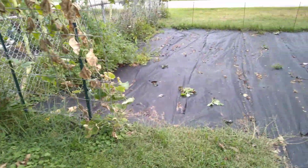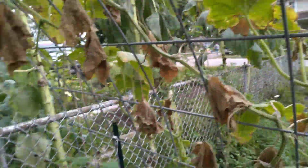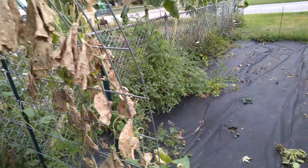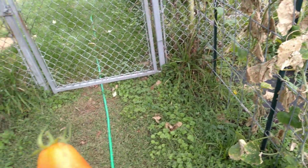So it is a short garden tour. Ooh, I guess I still have cucumbers growing on there. I mean, whatever. I'm about ready to rip them out. They're just hideous at this point. That's going to be weekend work though, especially with the rain and all that. I'll just wait for the weekend to take care of that.